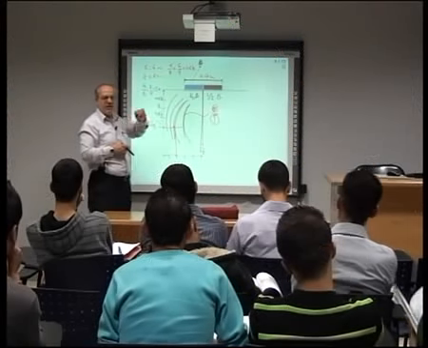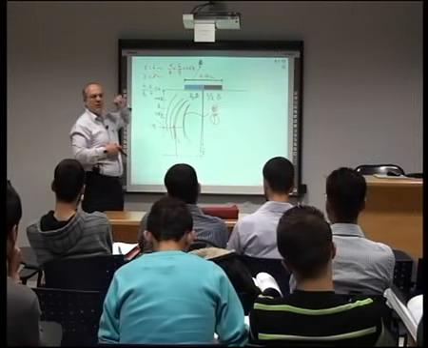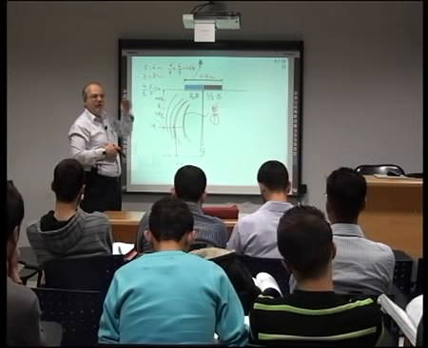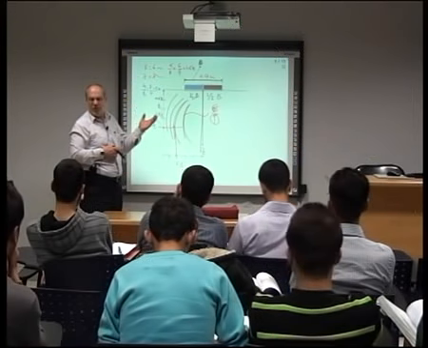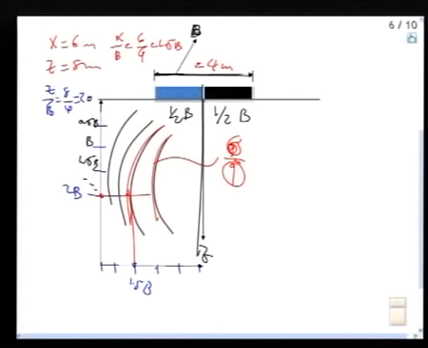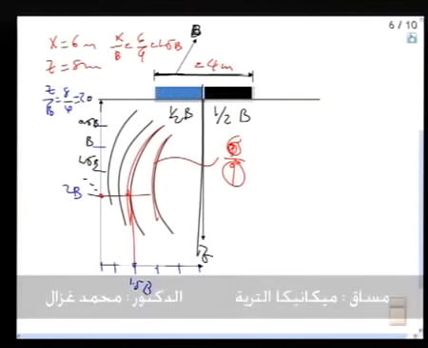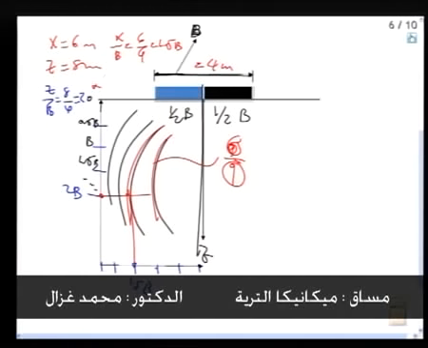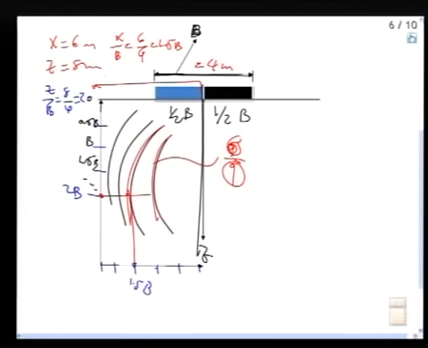B is 4 meters. So what I did: X is 6 meters, 6 over 4, X over B, to make it a function of B. So 6 over 4 means 1.5 B. As if when I told you that I am at a distance of 6 meters, I am saying that I am at a distance of 1.5 B. So this is the x direction as a function of B. It may be 0 when it is under the center, half B, B, B and a half, until 2.5 B. And this is the z direction, also a function of B.